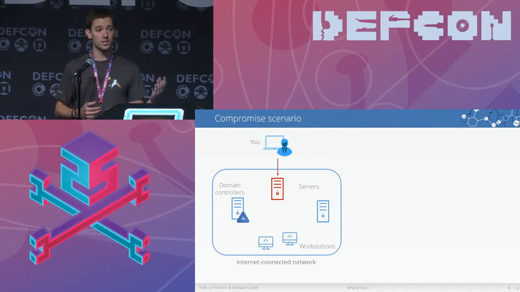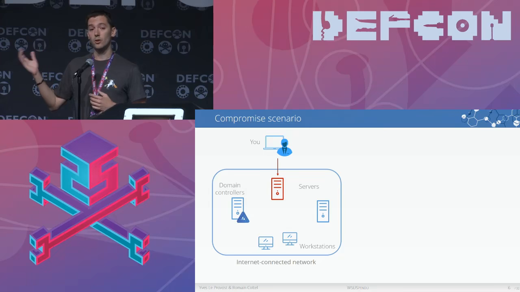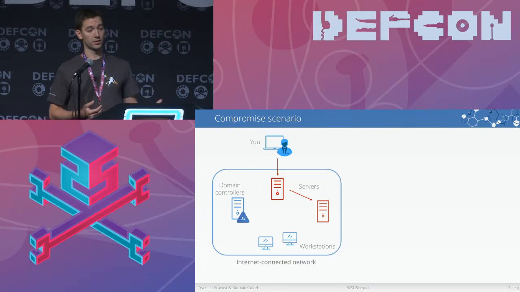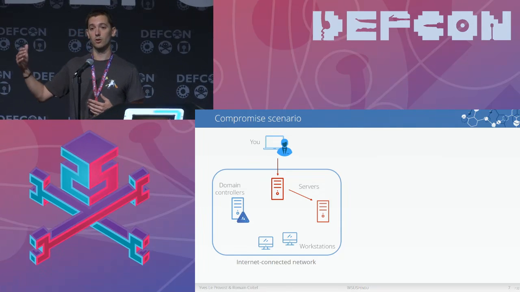And as anyone knows, when you compromise this kind of server, it runs with system privileges because you have to. It doesn't work otherwise. So you pilfer the credentials on this server, you manage to do some lateral movements, and at some point, you just realize that everything you have, you're blocked. You can't go more in the network.